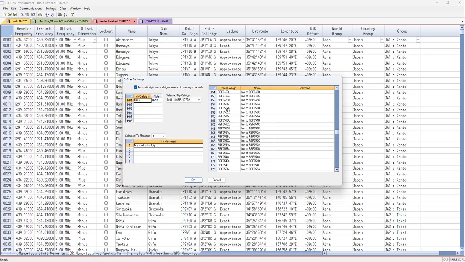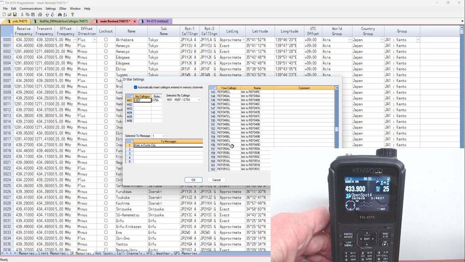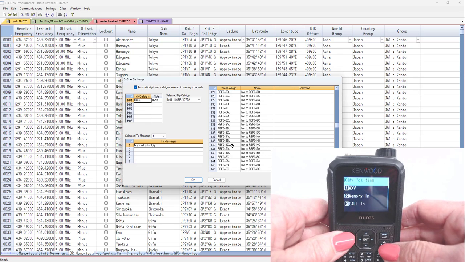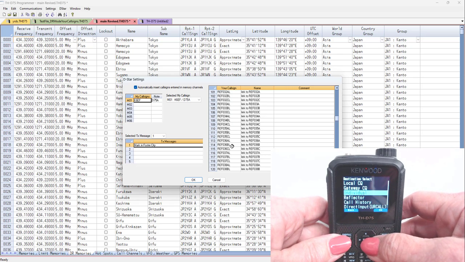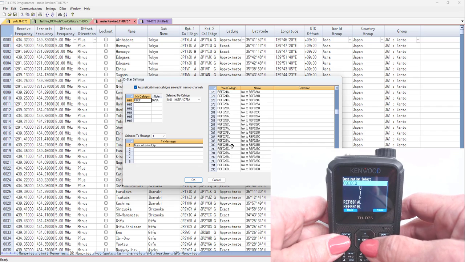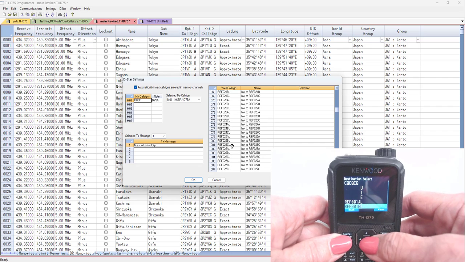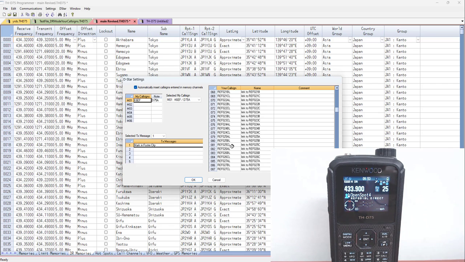And remember, we've talked before in other DStar videos that you may want to edit this list. I don't know exactly where all these reflectors are, but I noticed last night looking on the net list that one of them was in Hungarian. Well, that doesn't do me a whole lot of good. Sorry, I don't speak Hungarian. And when I use this list, I have to turn all the way through all of them to get to what I want. And while I want a good selection, I may find that I don't need all of them.